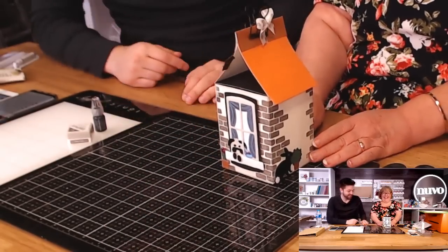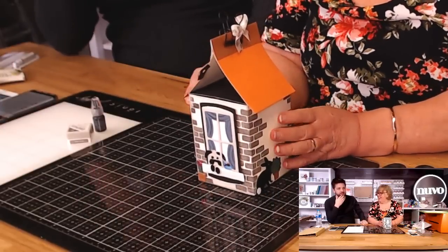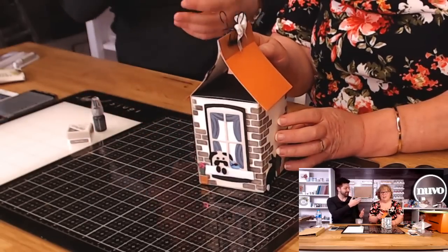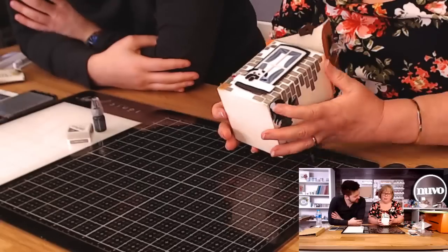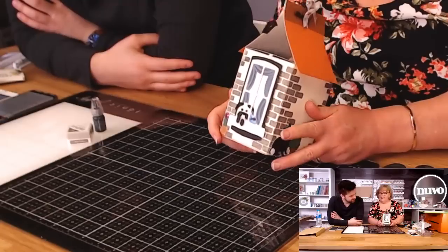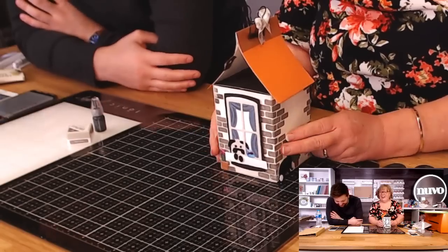You could have two buildable ones. The dressables, you could have a bride and groom on the front. This could be the church. Make it a door rather than a window, and your bride and groom are standing in front of it. That's a good one.